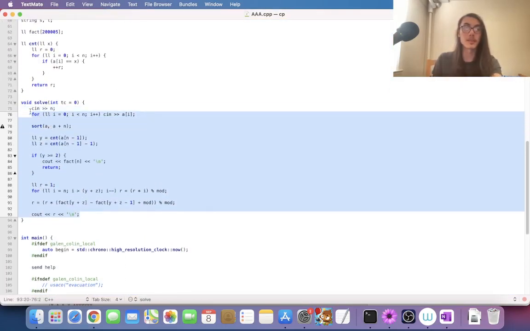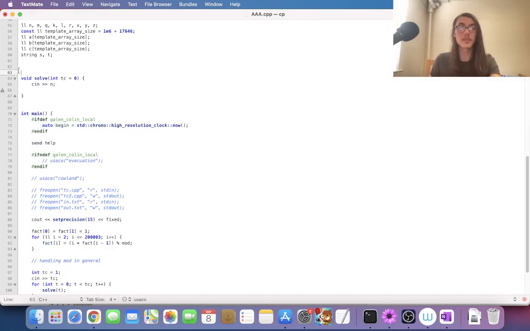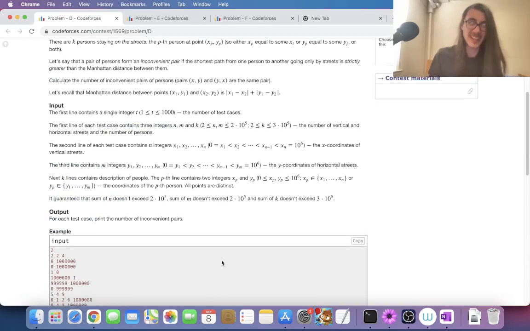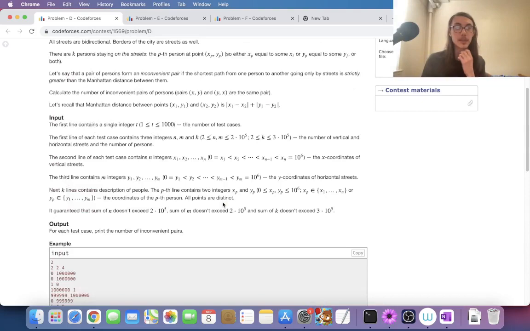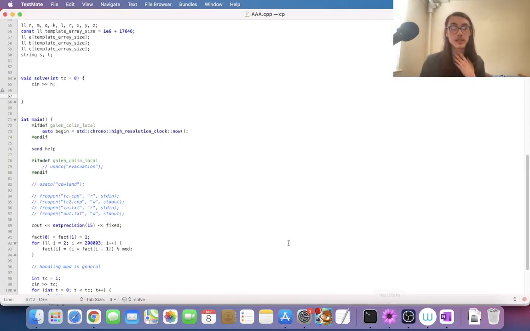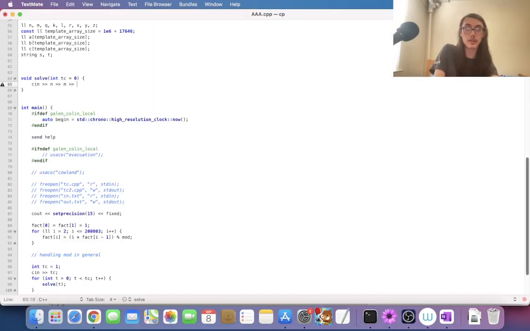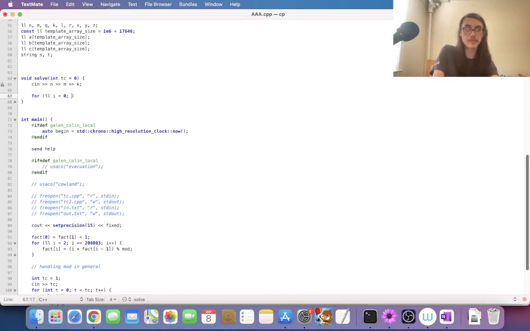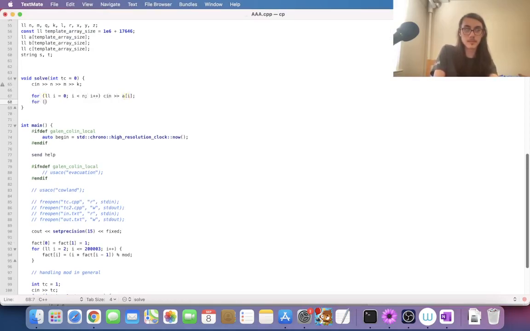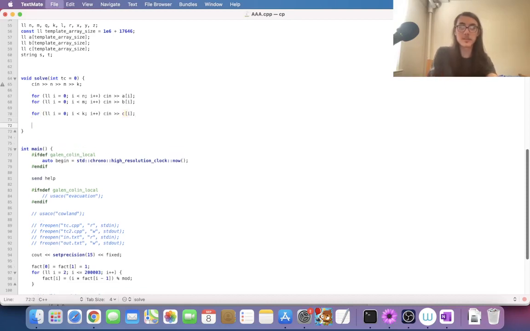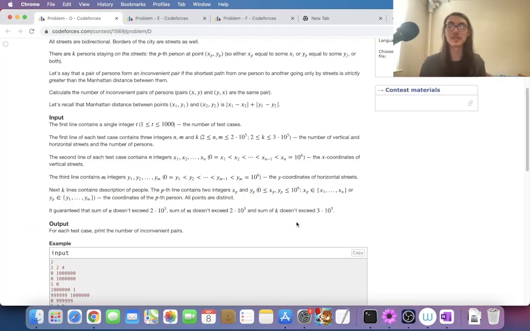I guess the coding is the part that's kind of a pain, because it doesn't have that many solves yet, but it doesn't seem that conceptually bad. Although you can get stuck if you're thinking about other cases, like how else could you have an inconvenient pair? But I don't think it's that bad. So we're going to read in N, M, and K. Alright, we're using some useless arrays that don't make any sense in their variable names, but whatever.